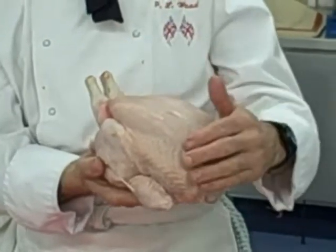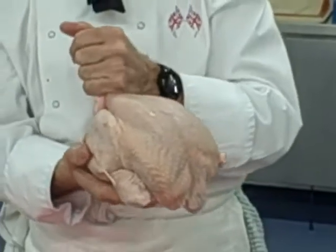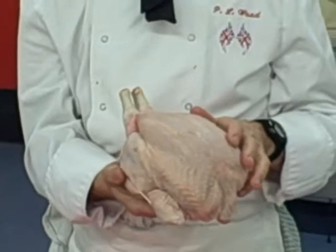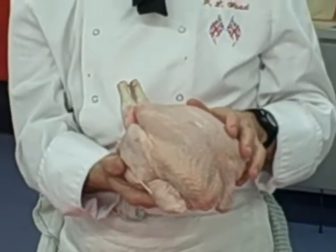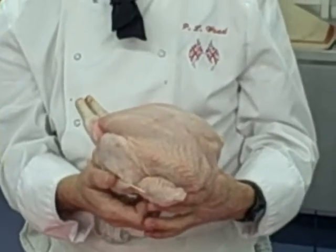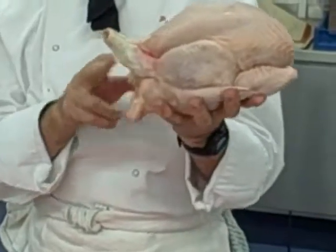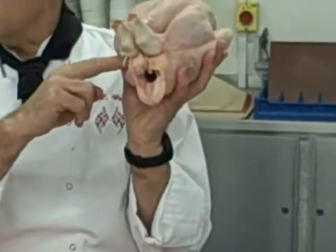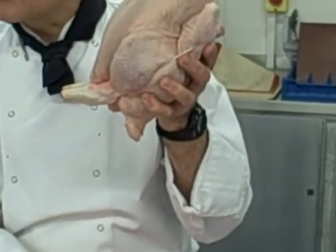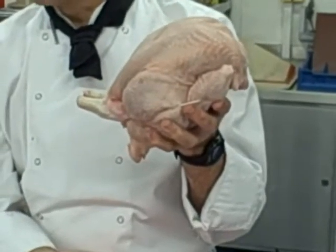Now when it's cooked, when it comes out of the oven, how do you think you'd tell whether it's cooked? Two ways. Yeah, you stick something in it and if the juice comes out or not. Right? No, the juice is red. If the juices that come out are red, it's not cooked. What you would do is this: you'd actually put your roasting fork in there, hold the chicken up that way, and look at the juices that run out into your tray. If there's blood running out, it's not cooked.